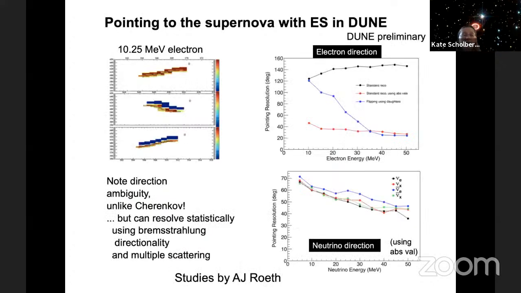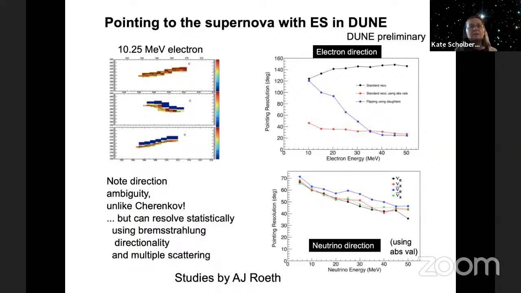Now let me talk about pointing a little bit. Here's another picture of the electron, and that electron is kicked in roughly the direction that the neutrino is coming in. So if you can reconstruct in three dimensions where that electron is going, you can tell where the supernova is. Unlike a Cherenkov detector, you saw that plot with a Cherenkov ring, it's a cone, and that tells you whether it's going forward or backward, you can tell the hemisphere. But if you have just a track, you can't tell if it was going forward or backward in a detector like DUNE.